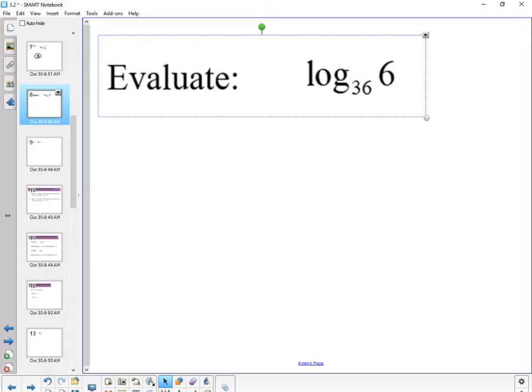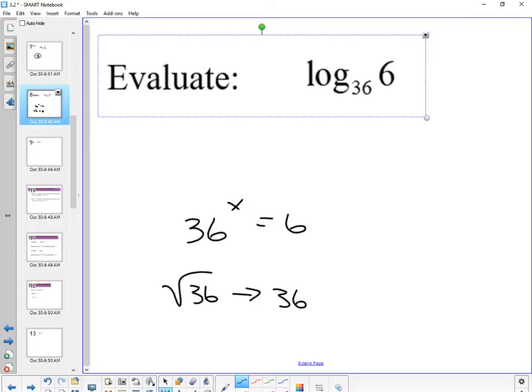Yeah, so you've got to think about this, and you can write it out if you want. What exponent on 36 has to give me 6? Well, the only way I could do that would be if I square rooted the 36, right? And if I did the square root of 36 and wrote it as a power, that is 36 to the power over index, which is 1/2. Okay? I thought I wrote 6. Questions on this one?